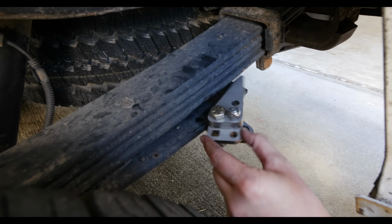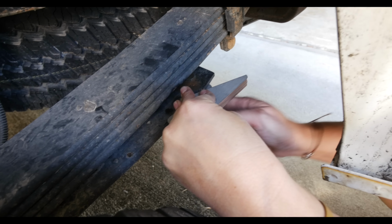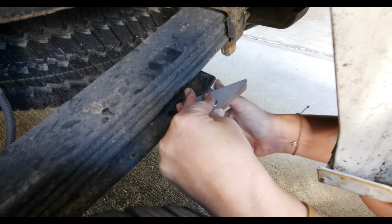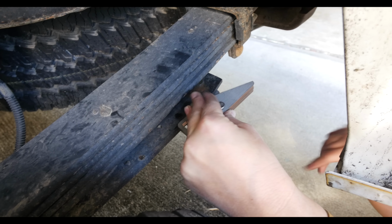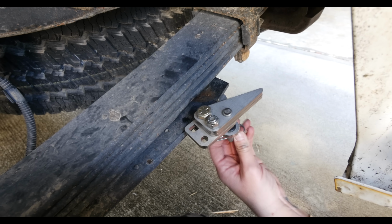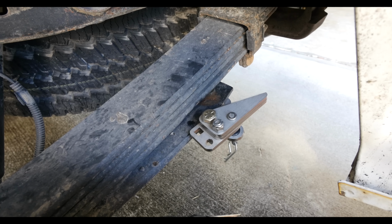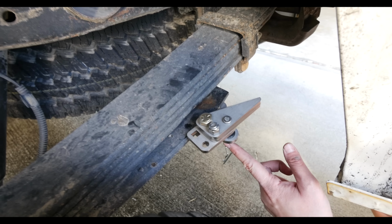This little cotter pin right here, you can remove it so that the Stableloads are disengaged, because when you are driving with them engaged with no weight in the truck bed, it can be a little bit of a rougher ride. So since we're not going to have the camper in quite yet, we're going to just keep these off to the side, and we will engage them whenever we put the camper on. I can't wait to say Torklift engaged.